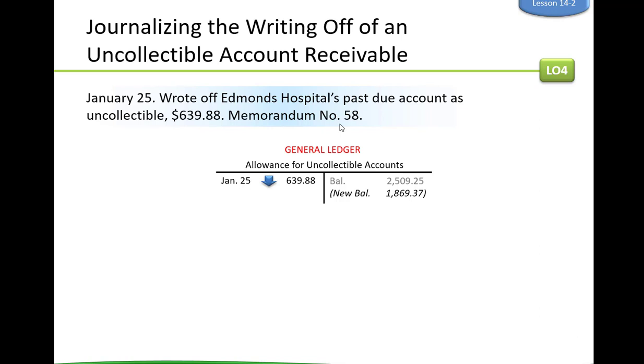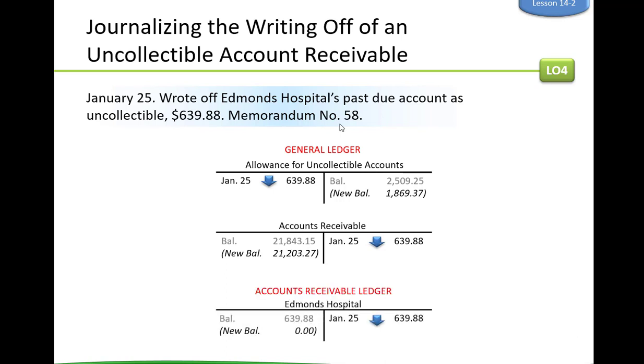And so their balance, and let me start with the right thing first. The allowance is going to be deducted. We're going to lower it because we have to deduct from the balance we previously had, and we took out some of the money to pay for that. The accounts receivable is also going to lower. The amount of money we have in the accounts receivable is going to lower. And the accounts receivable ledger is also going to lower.